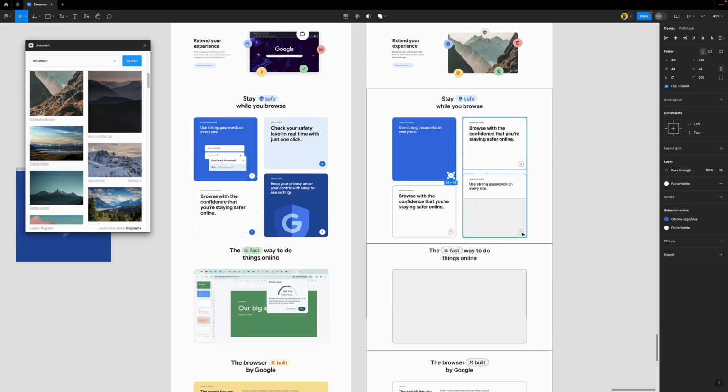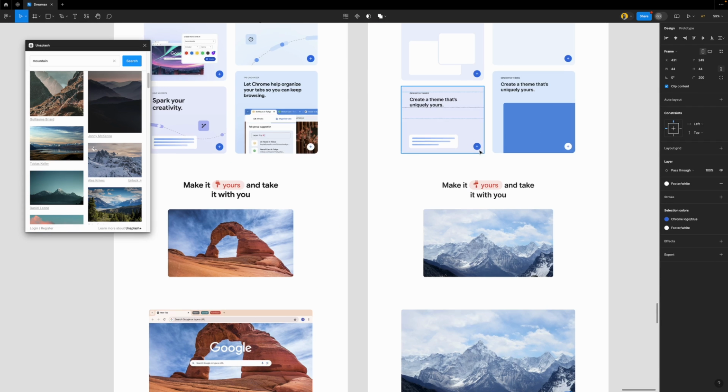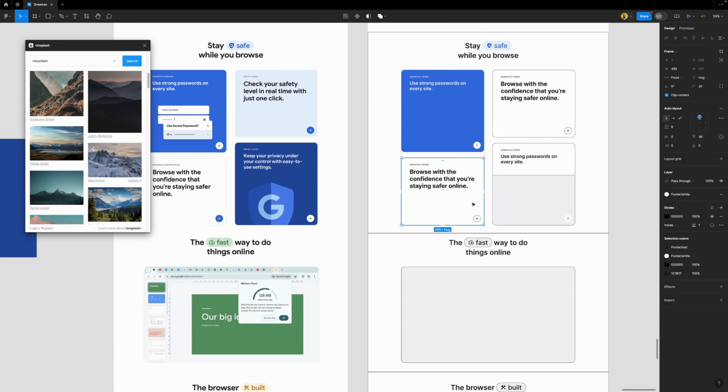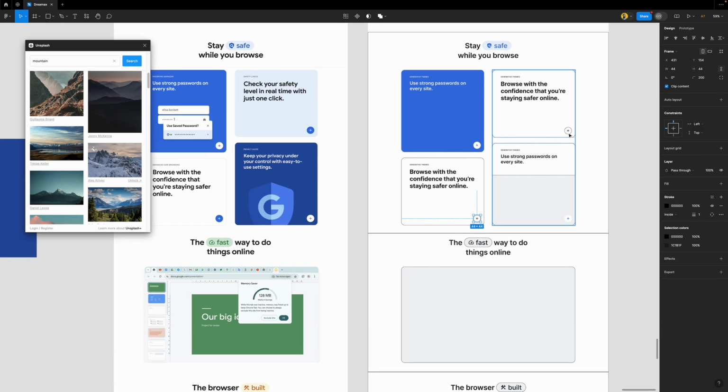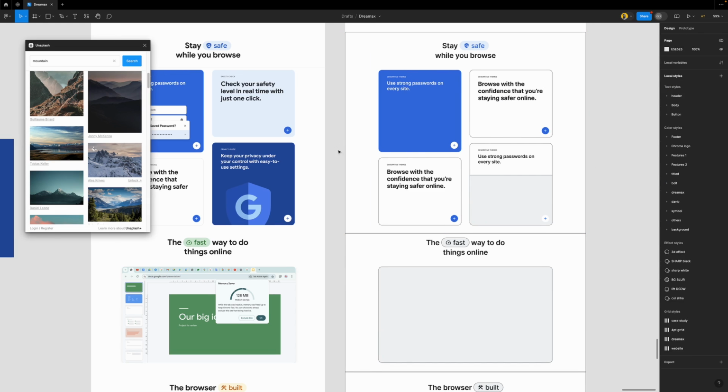We'll do it for this other one, shift command arrow, and then we would also select this other one, select both of them. You don't need to do them one at a time. Shift command arrow or shift control arrow, and that's it.